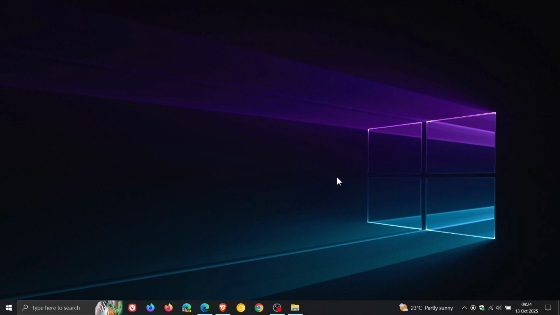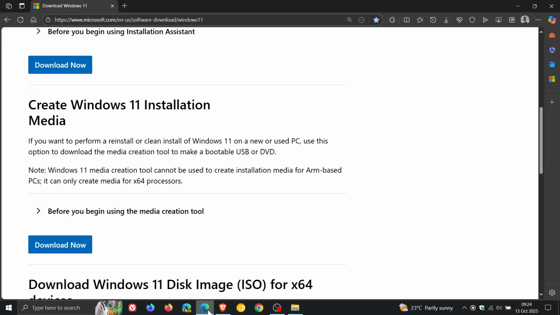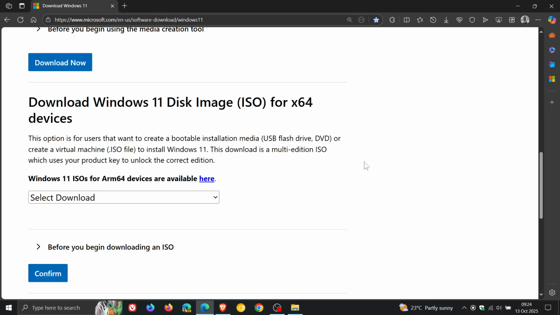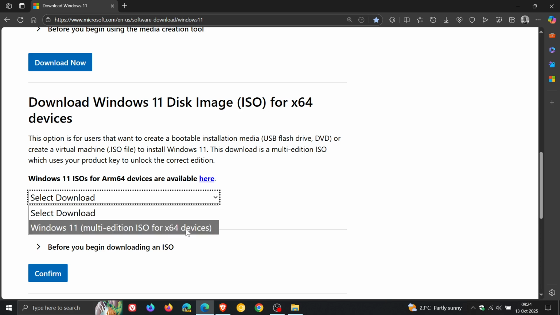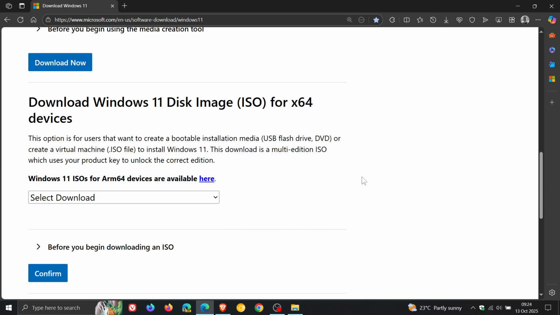Now, Microsoft says that the workaround is that if we head back to the download Windows 11 website, bootable media can be downloaded directly on the Microsoft site for Windows 11. And obviously you would just choose your ISO 64 devices and you would download that, follow the prompts, and you can then use that as a workaround according to Microsoft.